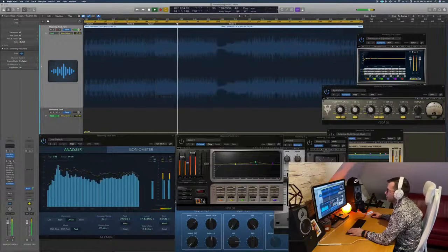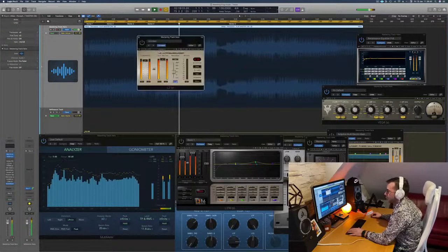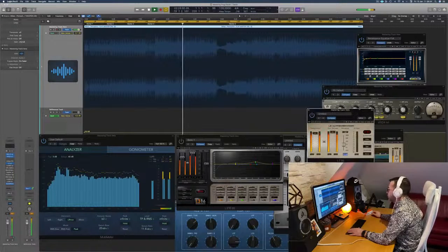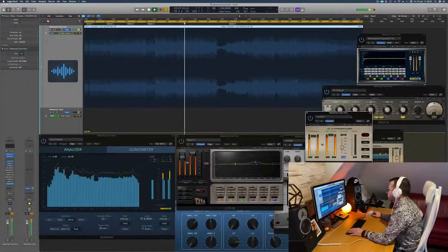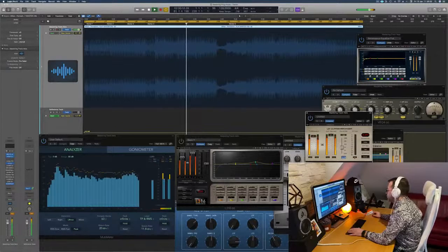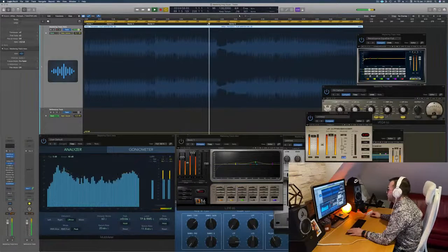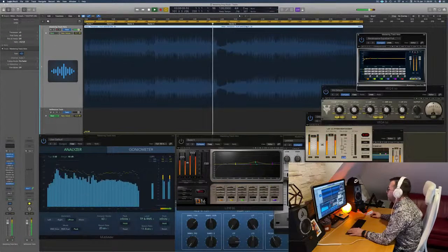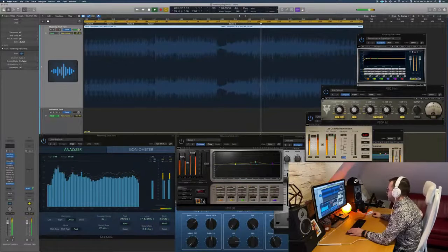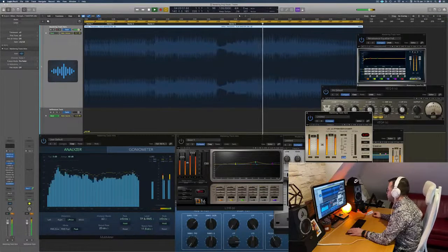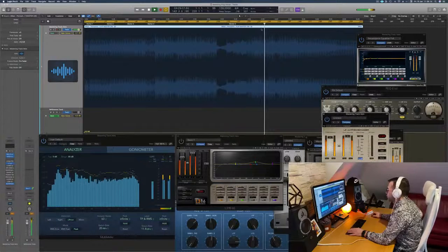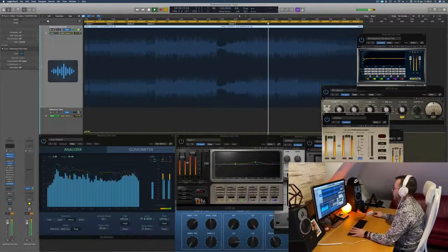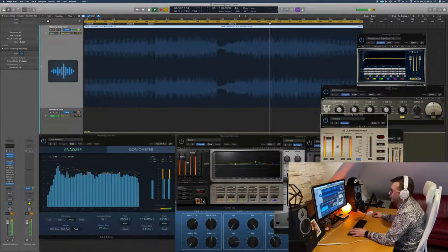Sorry guys, I got lost a little bit in the track. I have a linear REQ here, which I'm not gonna use. I got an L2, which I'm gonna use, shaving the top a little bit. I'm not clipping yet here, so the attenuation is so minimal. I'm gonna try to push it up a little bit more. Sometimes it takes a little bit of time before I get the loudness. So I just catch a peak. There was a peak here, I catch it, minus 1.9 dB of reduction. It is not altering, it's just bringing a little bit more volume.